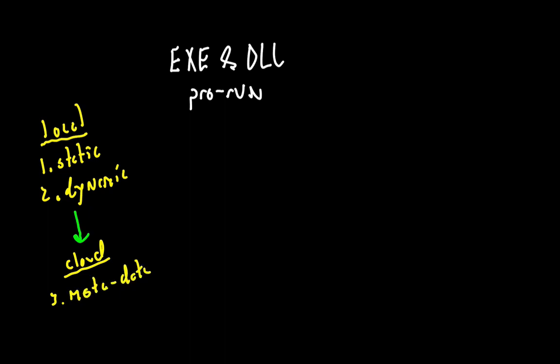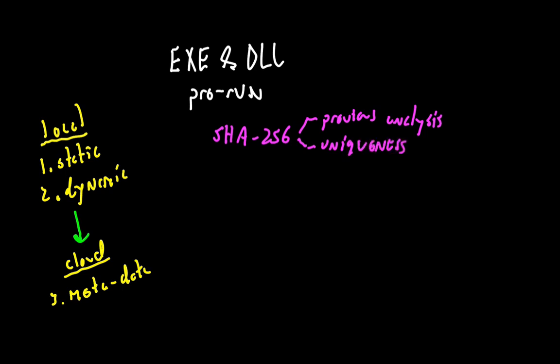And when analyzing metadata, there's kind of two opportunities here. First, the SHA-256 hash, or some hash of the binary, may get sent back to the vendor cloud, and that's an opportunity to reference any previous analysis and any previous verdict related to the binary. And it's also an opportunity to look at its uniqueness. If you're seeing a wave of unique executables showing up in a customer's environment, that can be an indicator that this deserves a further look.